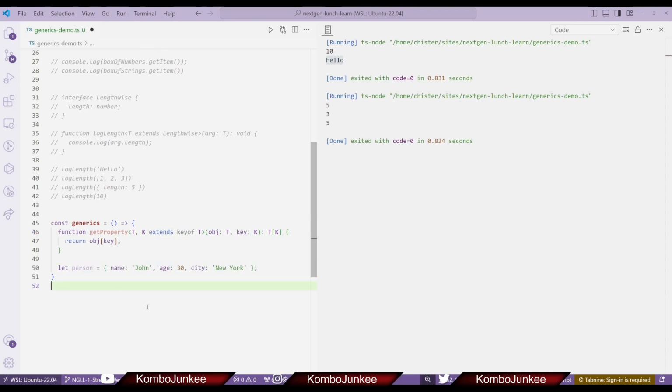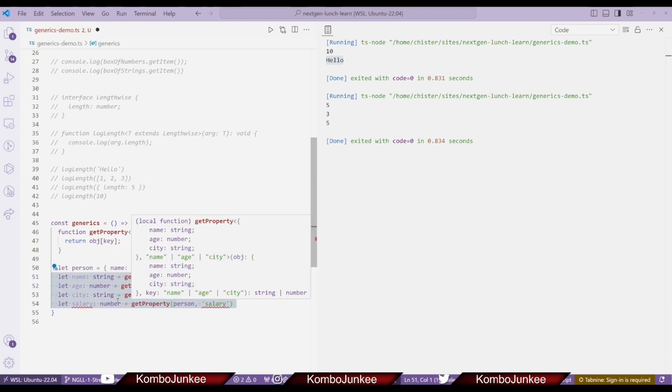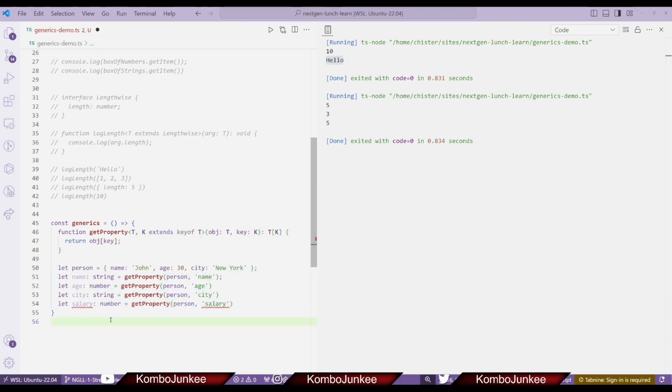Let's say we have a person object with the following properties: name, age, and city. Now let's say we set up some variables here that call our getProperty method to return some data from the object. You'll notice everything is error-free except for that final salary variable. This is because the person object doesn't have a key of salary. In the past, these types of mishaps would cause all sorts of issues in large-scale applications. But now with TypeScript, the problem is flagged before it even passes the linter.